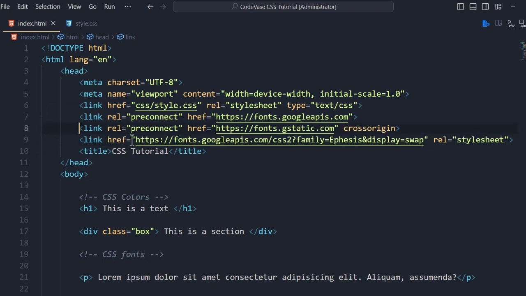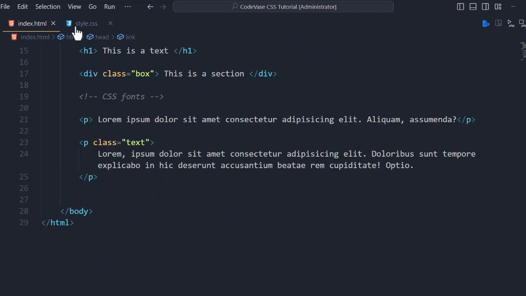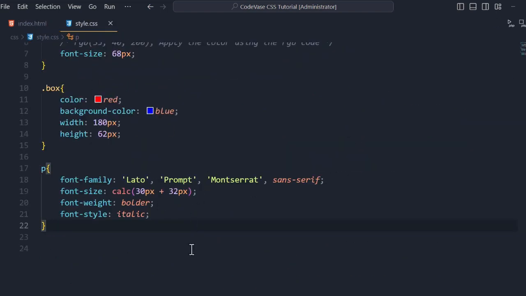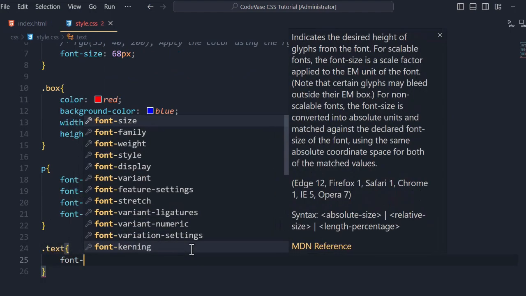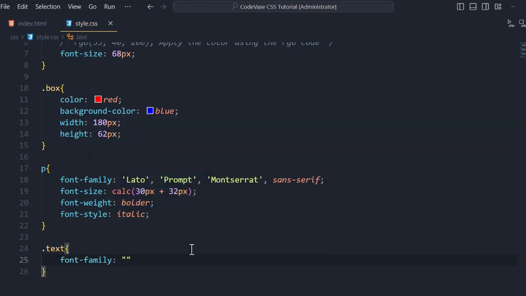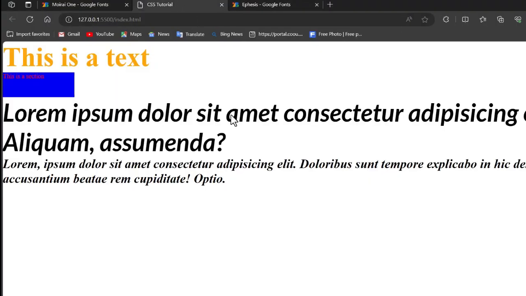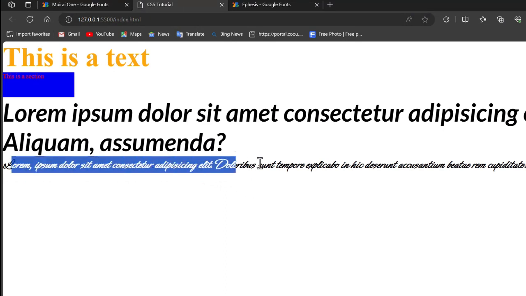Now that I've pasted the link, you can see that I have pasted that particular font family link inside my website here, and the name of the font family is Ephesis, right here. So that means if I target this p tag that has a class of text, all I have to do is come here and say .text, then font-family should be Ephesis. That should be the font family, right? Yes. Then I say font-size, let's give it 32 pixels. And if I come back to my browser and go to my site, what do you see? The Ephesis font has taken effect.